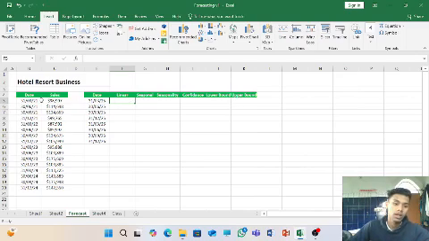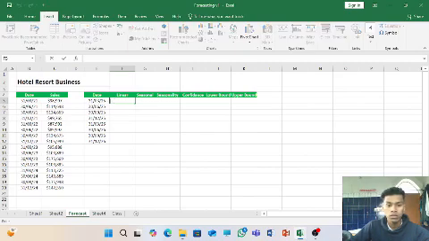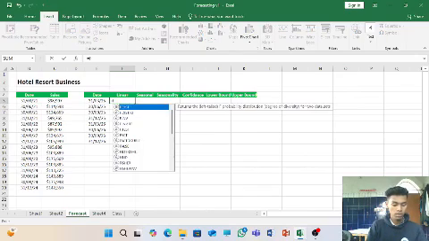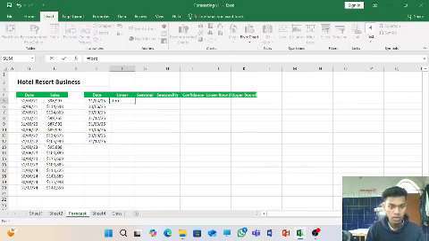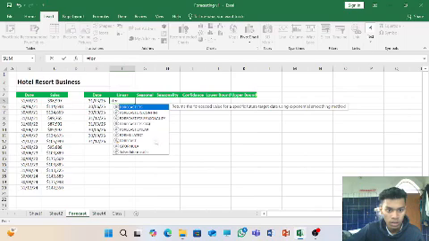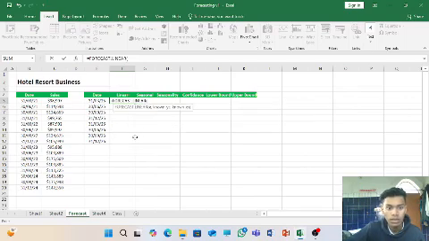So here is the data of the forecasting. Here we can see the date and sales amount. First of all, we calculate the linear. The formula of the linear is equal FORECAST.LINEAR, and we click FORECAST.LINEAR, comma, we need the x value. The x value is the date. So we click the date, comma, then we need the sales amount.